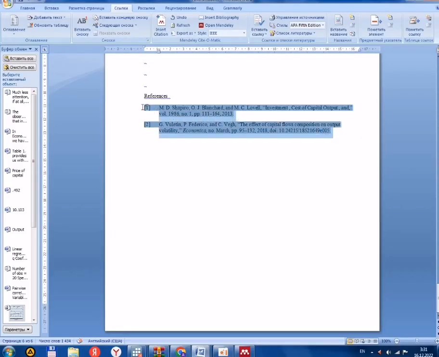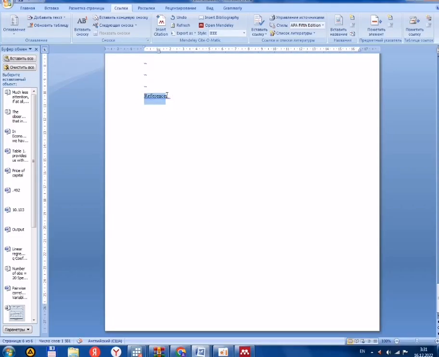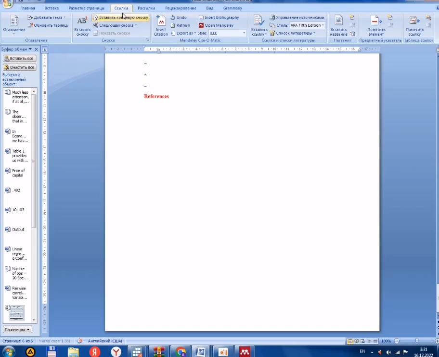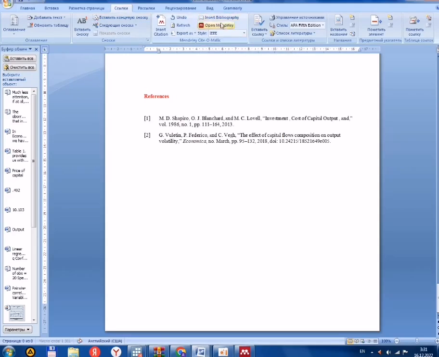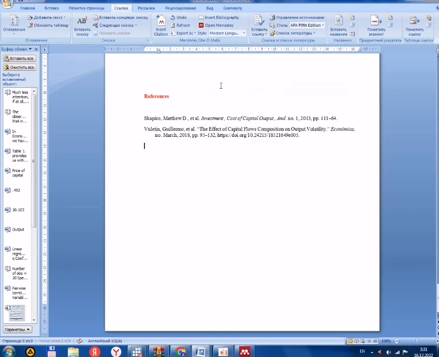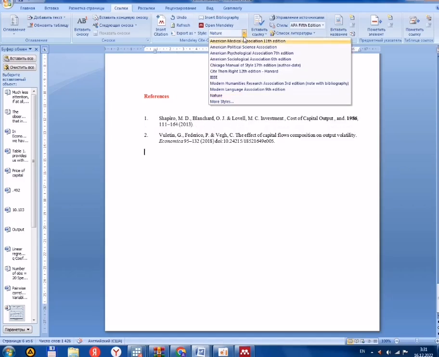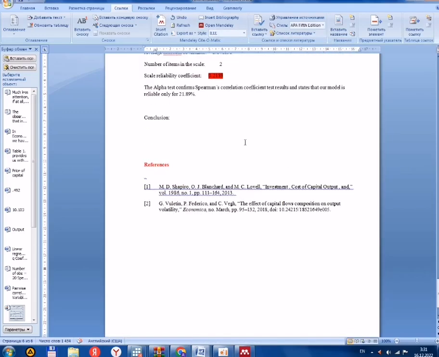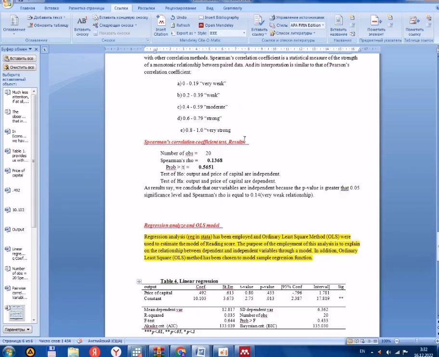And here in referencing, you can see references. Install, insert. Here our references appear in a very beautiful format. We'll choose the format in which they will be shown. I guess this is the better one. Yes. Okay, let's move on.